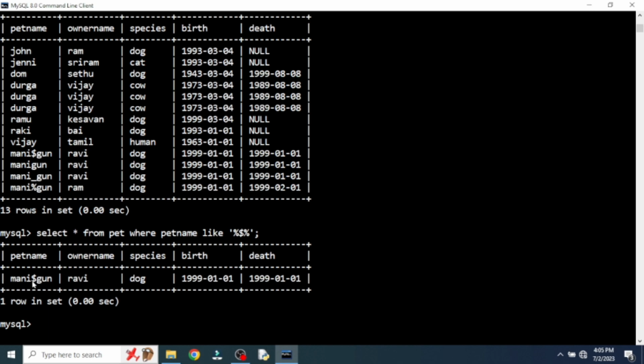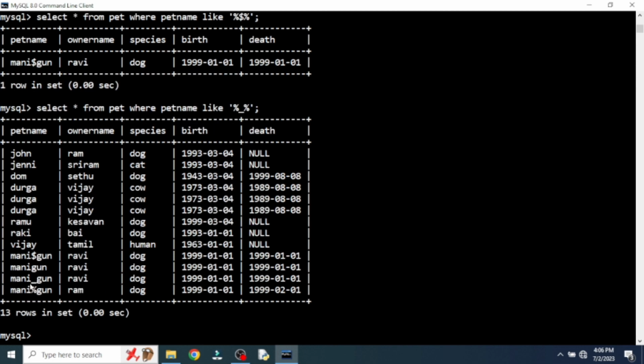Like this we are going to find out the name which has an underscore. But here the name which has an underscore is not displayed. All the data are displayed. If you are using underscore to find an underscore inside a LIKE operator, it will not work, because that underscore is a wildcard character.